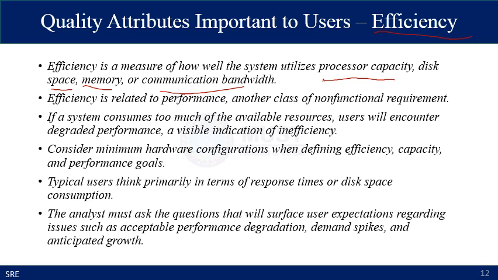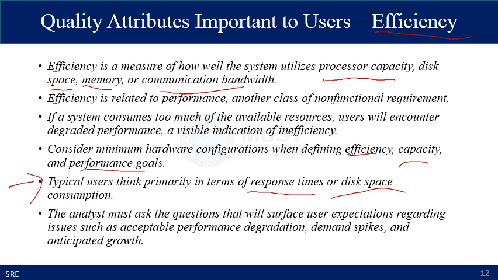So you can consider a minimum hardware configuration when defining efficiency, capacity, and the performance goals. Typical users think primarily in terms of response times or disk space consumption, and you will also consider that efficiency is measured in terms of response time, that is, how often your system is responding, how fast it is to achieve your task, and how much space is required.